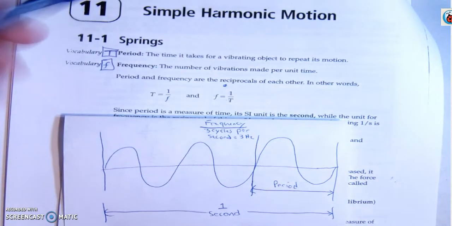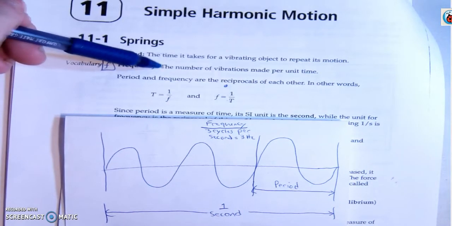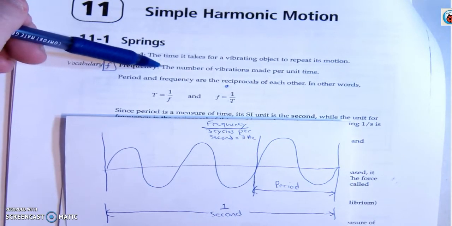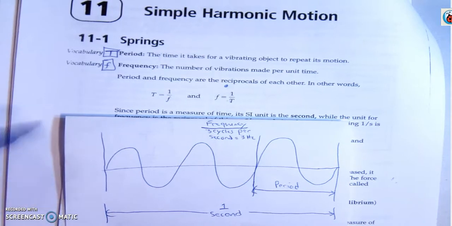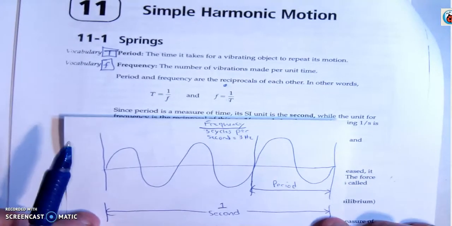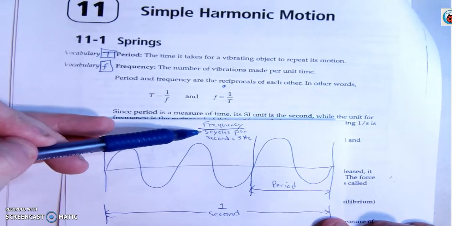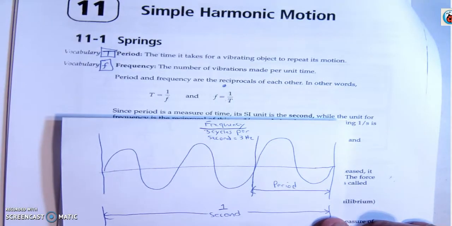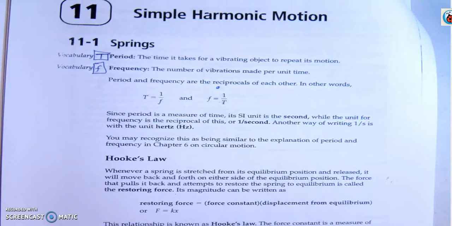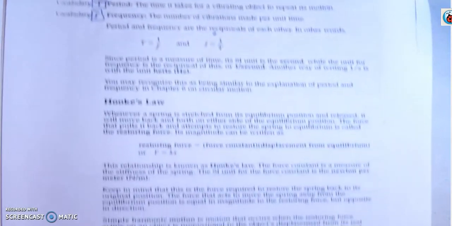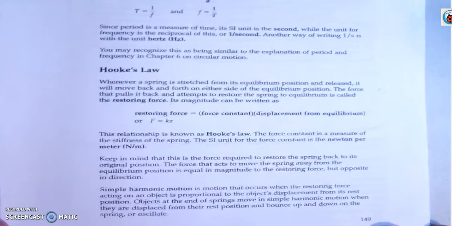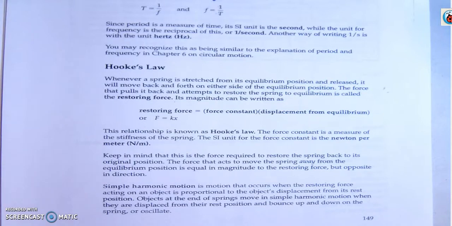The frequency is the number of vibrations per unit of time. How many times it went up, down in this given time. In this case, our frequency is 3 cycles, which is going to be 3 hertz. So the next thing that we're going to go over in this unit is Hooke's law. Hooke's law has to do with springs, kind of like a slinky, and how they restore themselves to equilibrium, which is like their normal resting balance state, right?